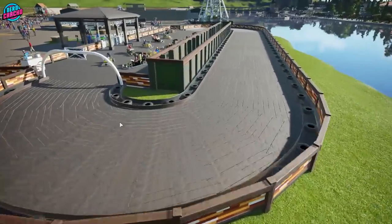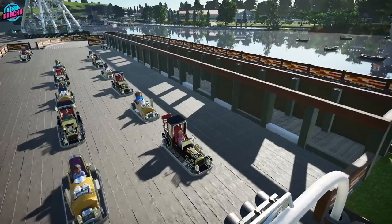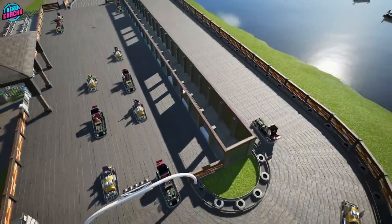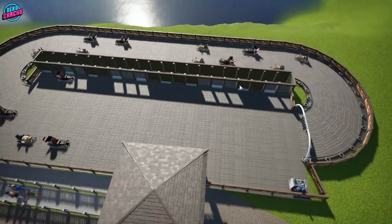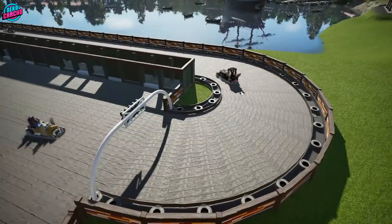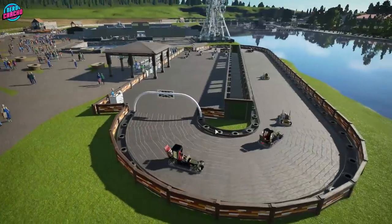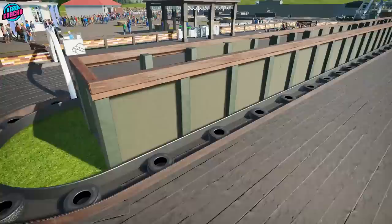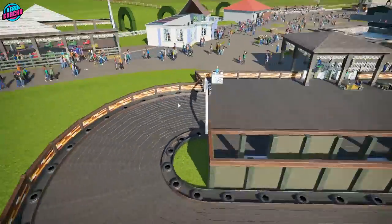So yeah, liking that. And then all along the middle of this bit here would be all of the maintenance sheds and where they keep all of their spare parts and stuff. I can't do much more than this, of course, because the go-karts in game dictate how big they are. These would be way smaller in real life, and they'd be on pitches and stuff, you know, this curve would be on a pitch and whatever, but you just can't do it in Planet Coaster, so we're just going to deal with this. It looks the part, it looks good enough as it is. I dig it. And this chipboard on the wall, as a wall here, is just perfect. Love it. I'm here for it.